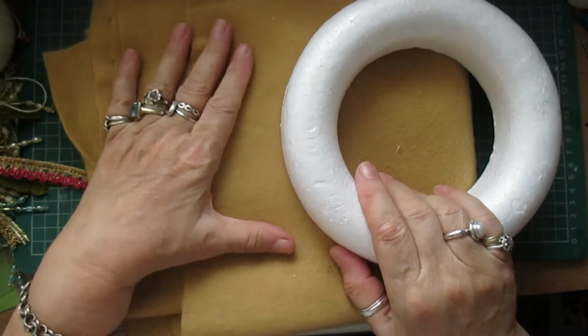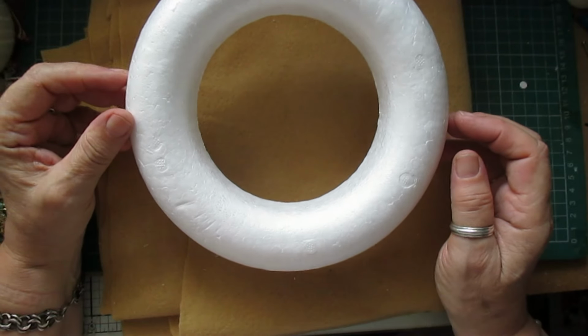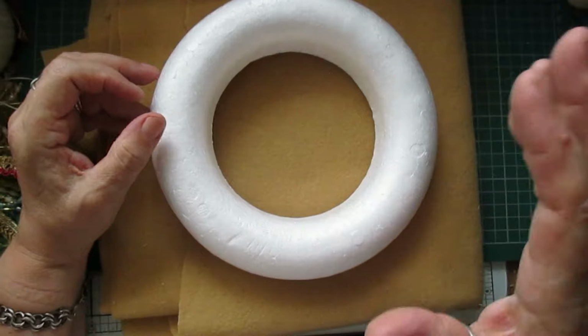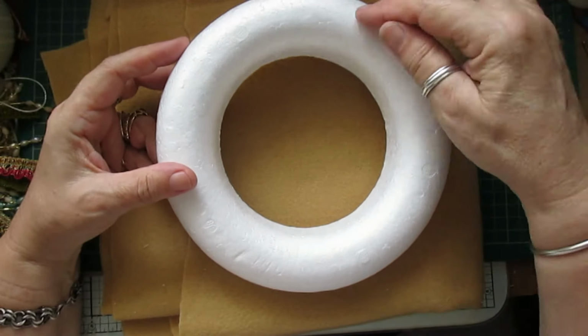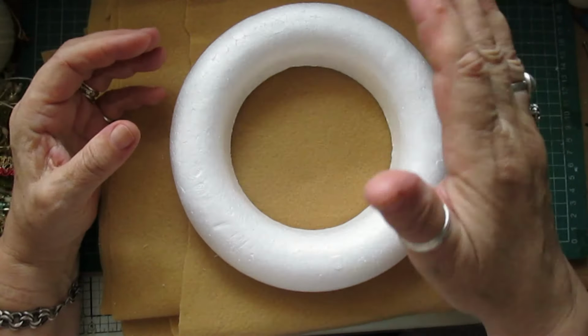Right, good afternoon everyone. Now, I've got this polystyrene ring. I'm going to make a patchwork from it. I'm going to add lace as well. It's just going to be something different. But because my needle won't go through, it will go through the polystyrene, but it'll ruin it. I have to cover it first before I patch it.